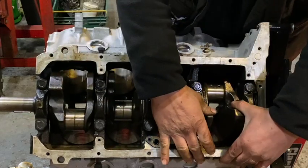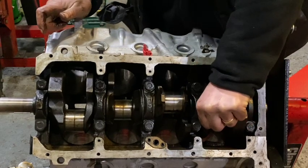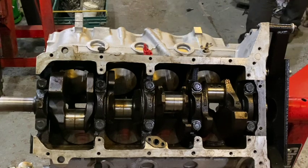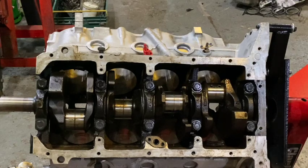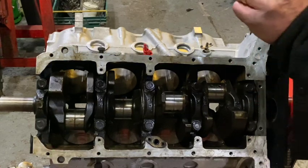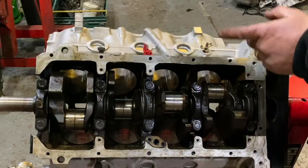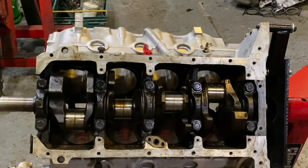It's very tight. You should easily be able to push it with just finger or thumb pressure. Why is it tight? Well, it could be a bearing issue or a cap issue, but the caps are numbered one, two, three, four, five — five can't be wrong. The middle one's got the thrust on it and they've got arrows pointing forward. So if the caps are from this block, they're correct. I can see and feel slight end float, so it's not tight on the thrusts.